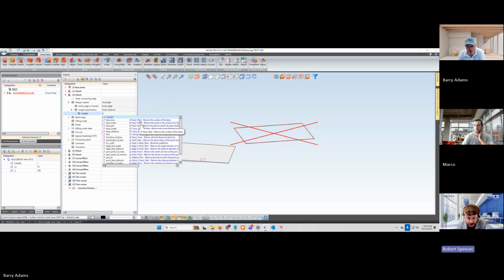I got another guy, and I find this a little interesting, but every job, he builds a panel for that job, and then he applies it to the job. Maybe the next job, he opens up that panel and makes changes, and then saves it as another variant. He does it that way. He's the only one I know of that does it that way, but that works for him.